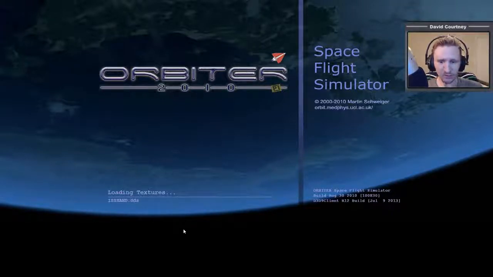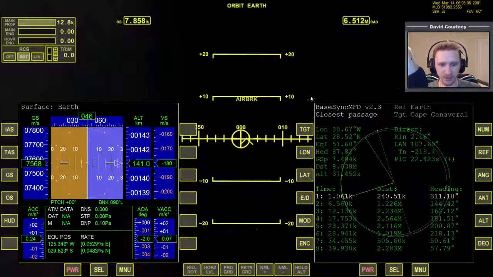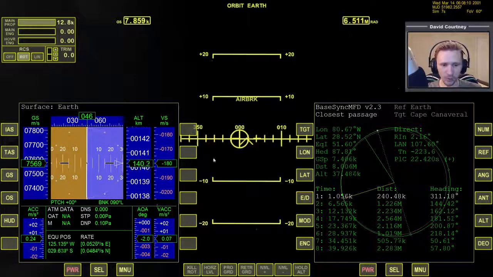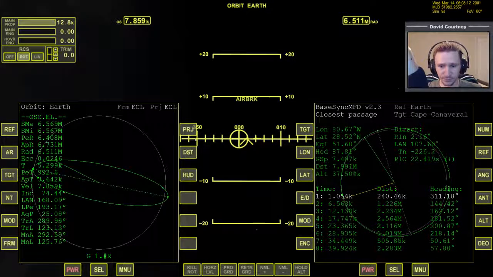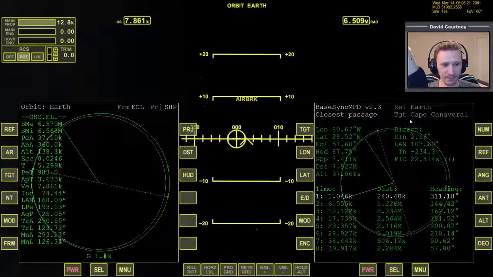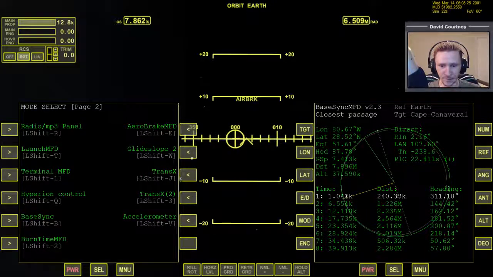Okay, once this loads up, we're going to be in the standard Delta glider, and we are coming up to entry interface. This scenario picks up where we're in orbit. Let me just switch things around. We're coming down from the International Space Station. We've already performed our deorbit burn, and we're wanting to land at Cape Canaveral. So let's bring up GlideSlope 2.